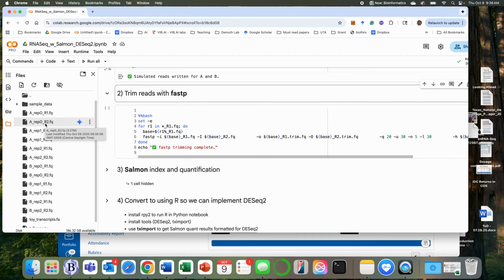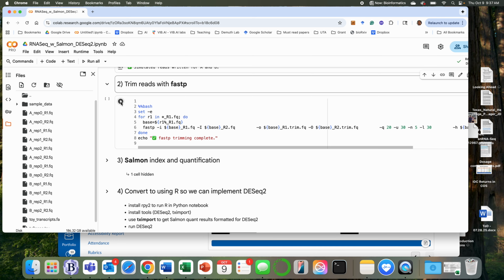What are those 2 files? I'm asking because it tells you something about the kind of data that you have. Yeah, exactly. This tells you that it's simulated paired end reads, right? So you've got your forward and your reverse read from each read pair. And then 0, 1, and 2 are the replicate numbers for group A and for group B, okay? So even though, again, this is just click play and the Colab notebook runs, I would like you to think about what it's doing.